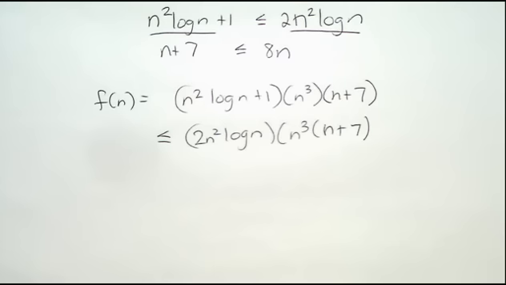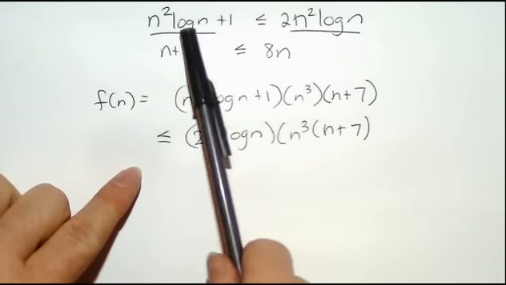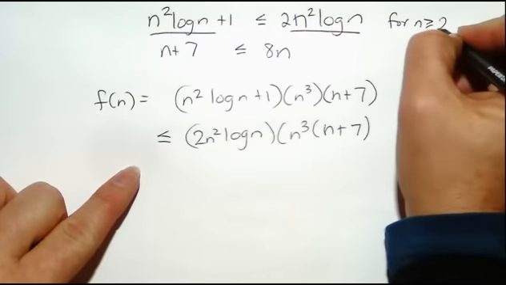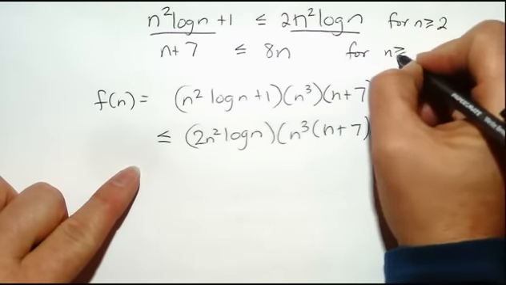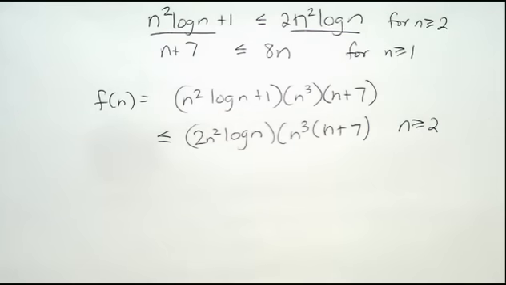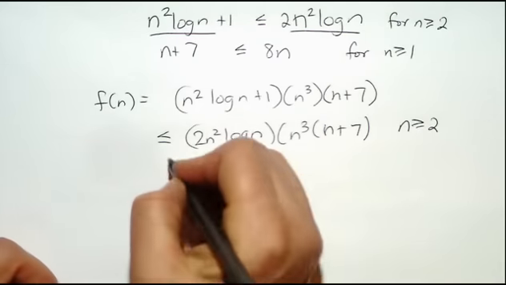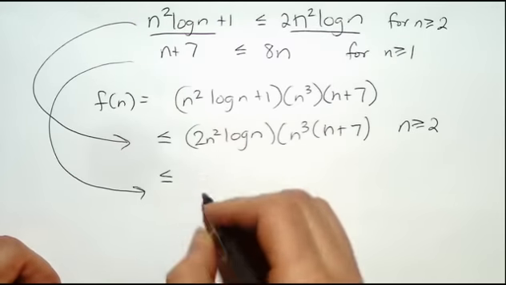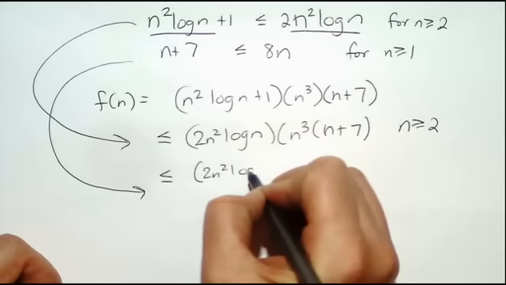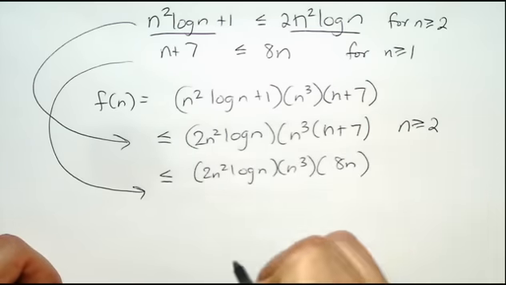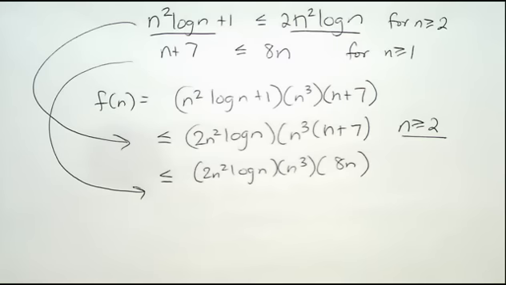Does everybody believe that? I've just shown, so we already know that this is true. We've already proved that. So we have to have n greater or equal to 2. That's going to satisfy the second one, so we won't have to change our starting value. And so then using this one, we'll leave the 2n squared log n and n cubed and 8n, and n greater or equal to 2 is just fine.